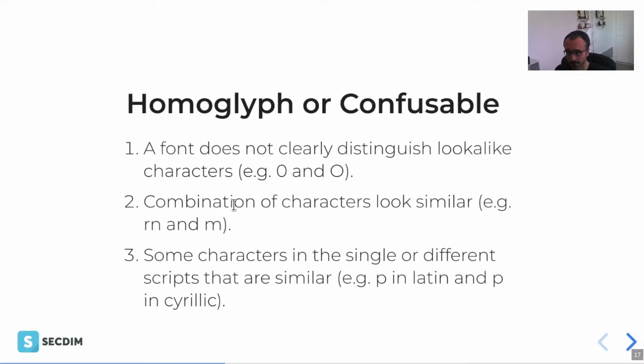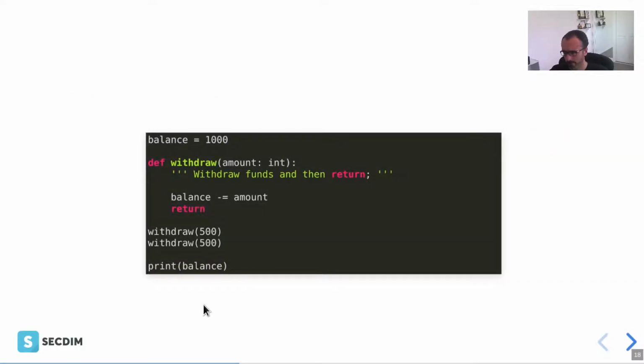Unfortunately not. Let's look at another issue. This time I make an example of a trivial Python code, where we have a global variable called balance with 1,000 value, and I have a very basic function called withdraw that receives an integer value called amount. Then it will deduct that amount from balance and return. So the state of this variable will change when this function is called. Now, if I go ahead and call withdraw twice with 500, what will be printed out at this line? Would you say 0? Or would you say 500? The program will crash. It will not run. Interpreter error.